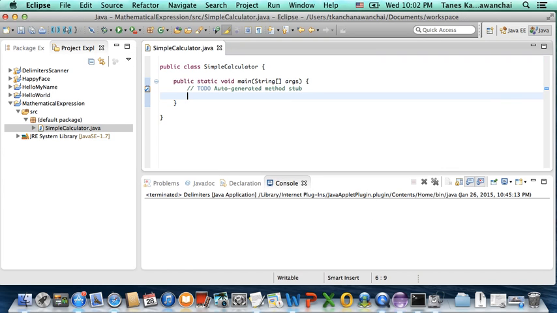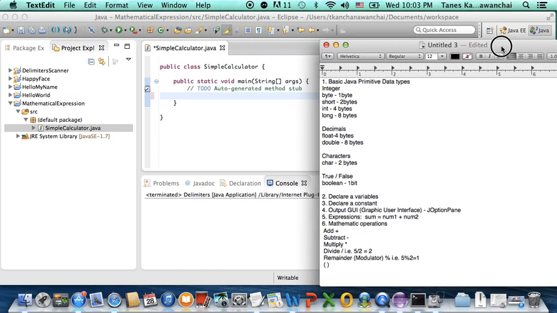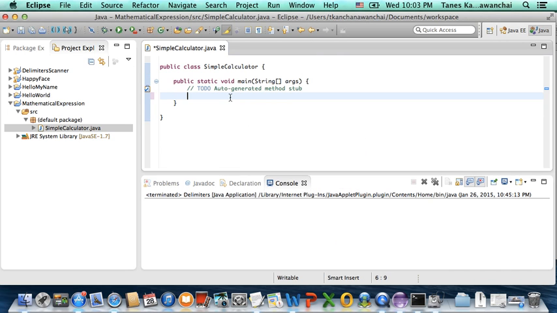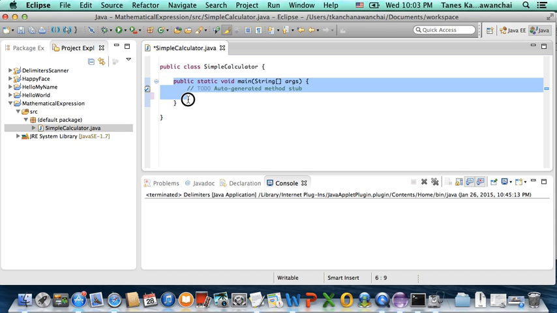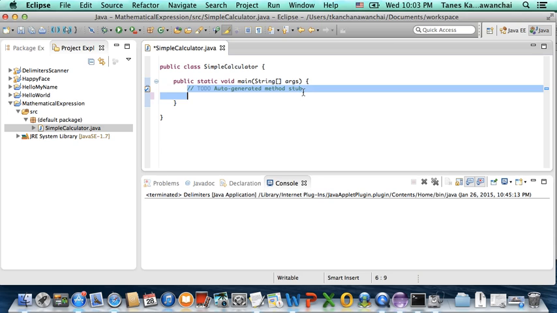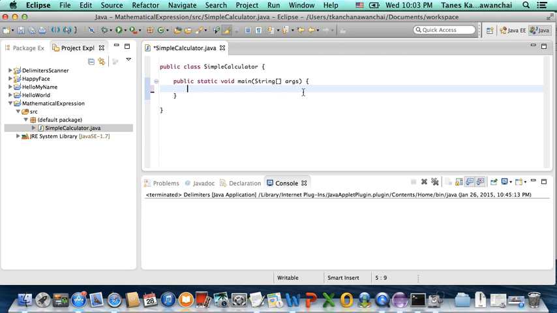So first, we want to show you how to declare the data types as variables. So inside your main method here, this is the place at the beginning of your program. We like to start to declare variables. This is a good practice here. Always declare your variables in the beginning. So let's start with byte, short, int, and long.